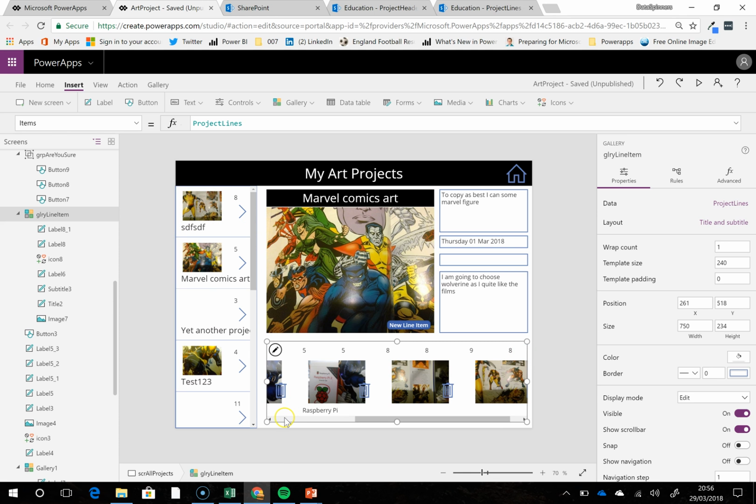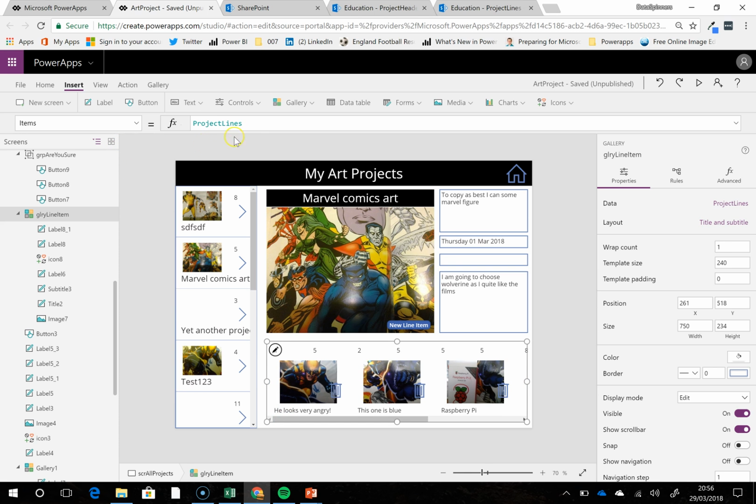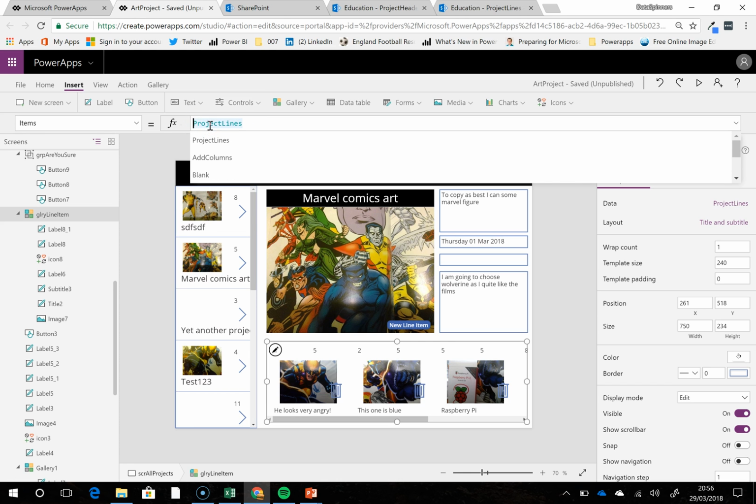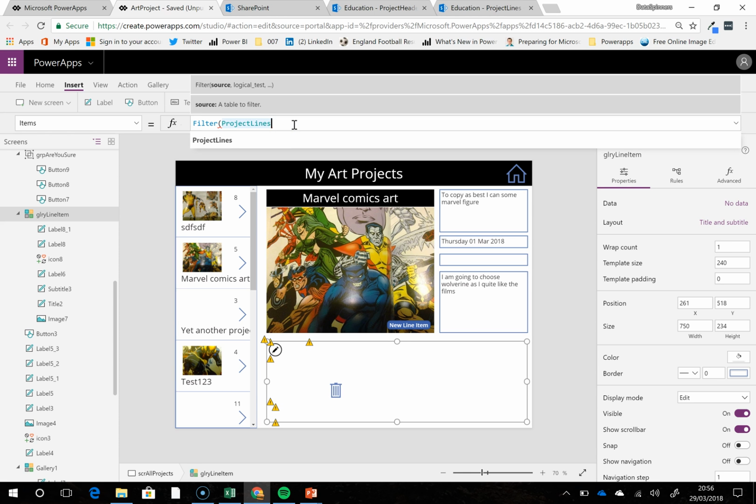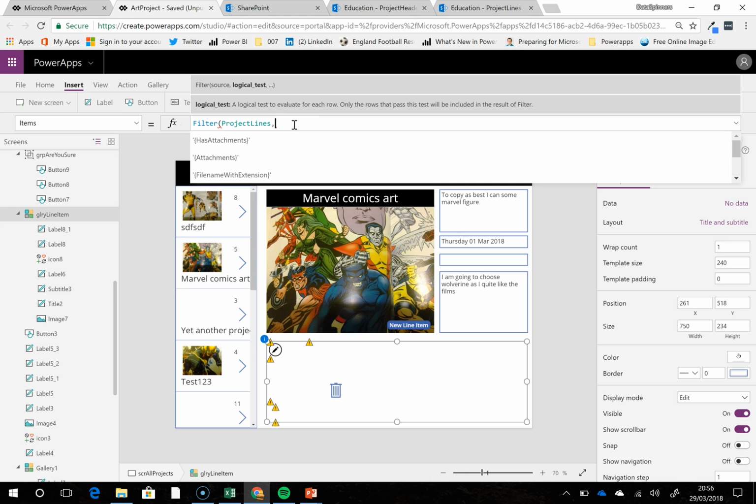So that's the plan. If you look at the items on here, the items are not filtered at all. So what you need to do is chuck a little filter in. You go filter, open brackets, we're going to filter the project lines table. And how we're going to filter it?